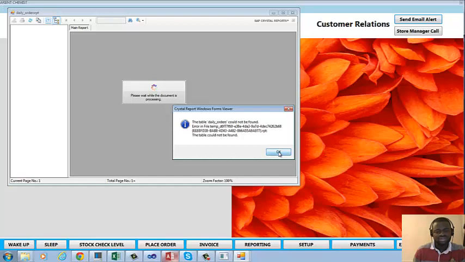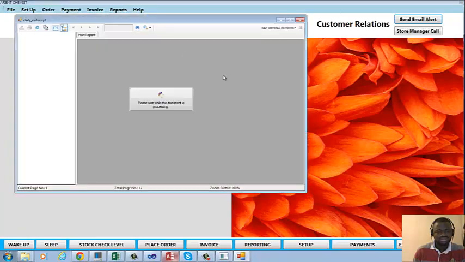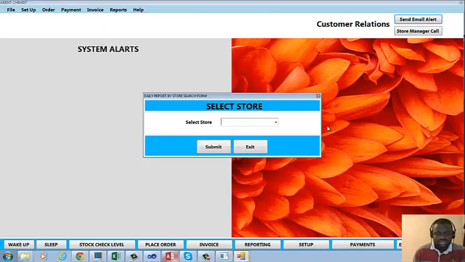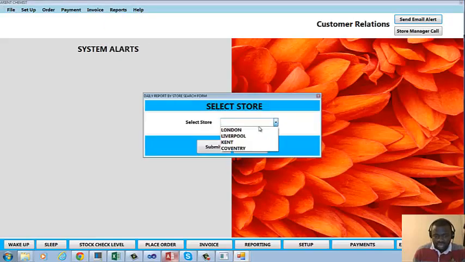Table order could not be found. So I didn't do anything about that. I think I did something about all orders by store. So this shows the drop down. As a regional manager, for example, or as a state manager, you can select order by store.